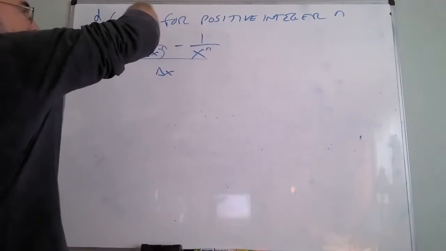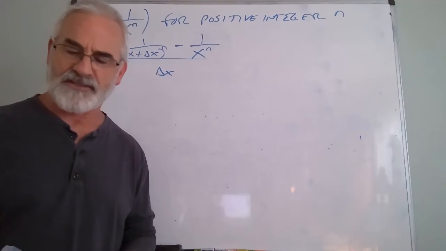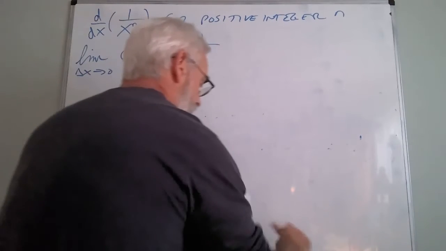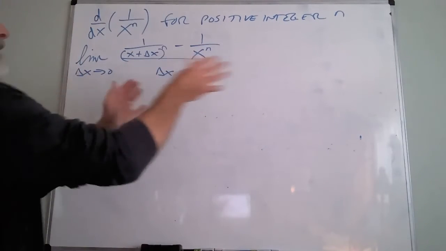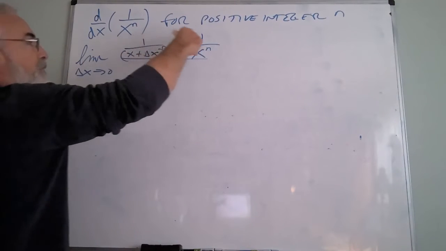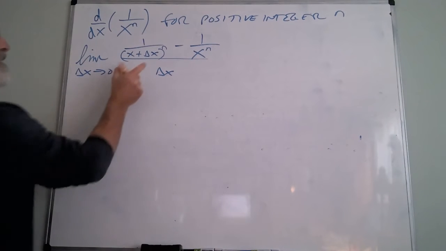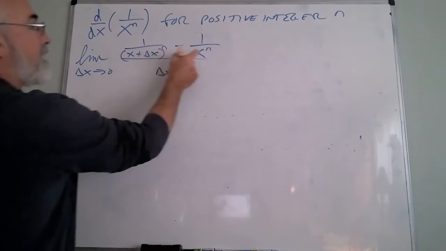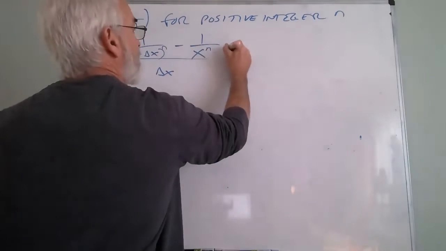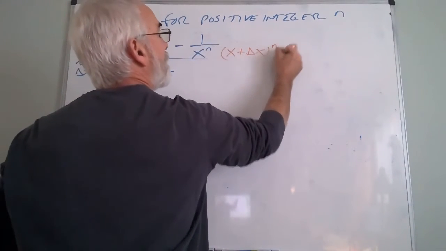The algebraic manipulation of this is not trivial, but it's also not that difficult if I just have good bookkeeping. Now, remember, I don't want to spend a lot of time. I just want to write the answer. Right now, I have two different quotients within my numerator. So a common denominator of those two quotients would simply be that denominator times that denominator. So that's exactly what I want to multiply numerator and denominator by.